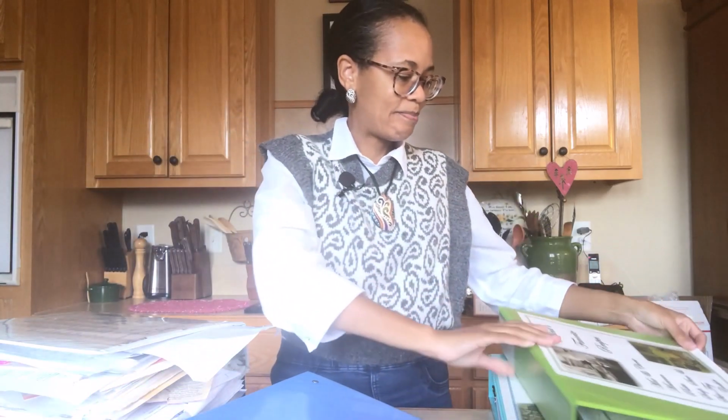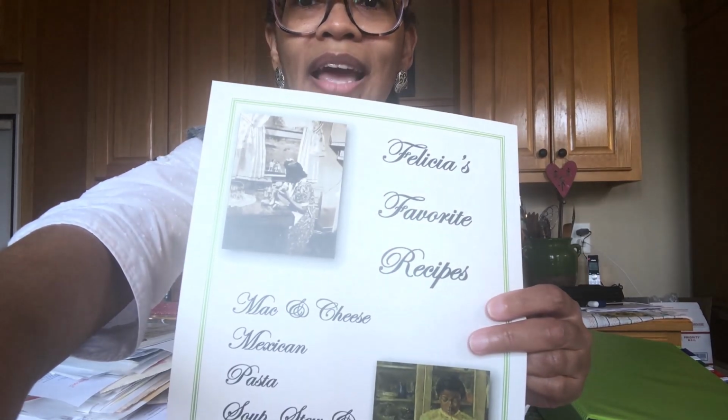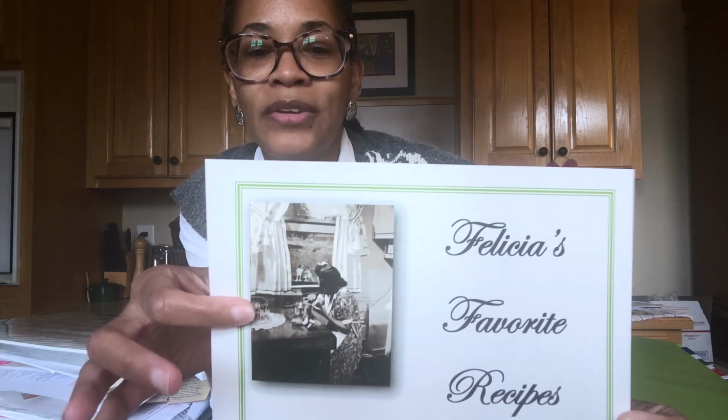So yeah, I have some fun colors here, and I decided that I wanted to make a cover page for all of my binders. So I made those very similar, and I'm going to see if I can adjust the lighting just a little bit so you can actually see what is on here. So this photograph right here is one that I have actually used on my Facebook page to wish other mothers a happy Mother's Day.